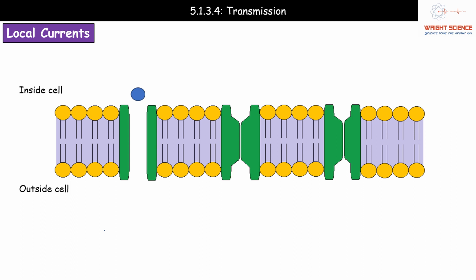And because of that localized increase in the sodium ion concentration, it's going to diffuse along the axon or the dendron, and basically it's going down that concentration gradient. Now the next thing that's going to happen is that sodium gate, which was initially closed, is then going to open because we've got that slight depolarization. So basically we are going to get this action potential moving along the neuron as more sodium ions enter, and therefore they set up the next action potential as they go.